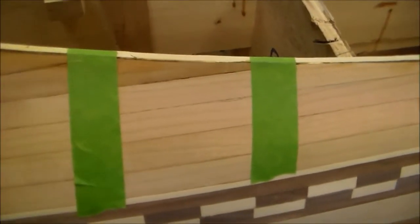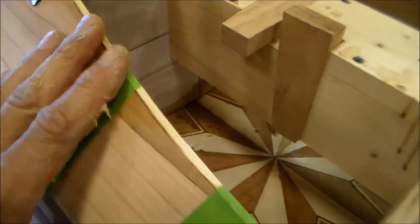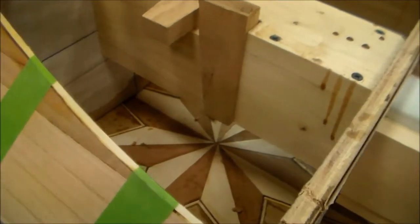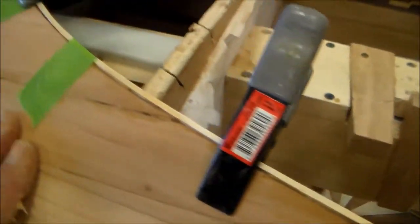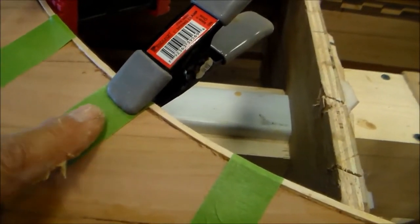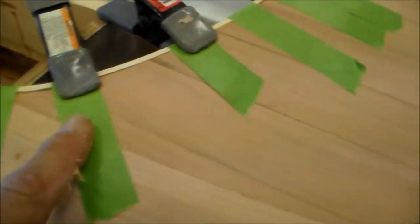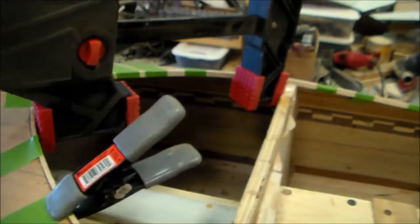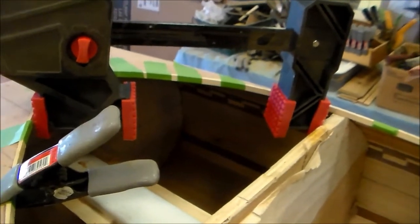Here on the cockpit, you can see I'm putting a piece of white wood, which is birch, and this is an accent piece. It'll be a transition — it helps smooth the line and the cut between the pieces that connect to the cockpit, or the combing, and the rest of the hull. Here you can see I'm using tape to hold it in, and where the tape wants to slip, I'm using a spring clamp to clamp the tape so it won't slip, holding it tight against the wood. In one area where I was not able to pull it in with tape, I'm using a quick grip, and it pushes outward, holding it up against the hull portion of the deck.